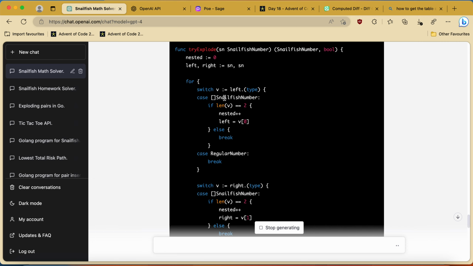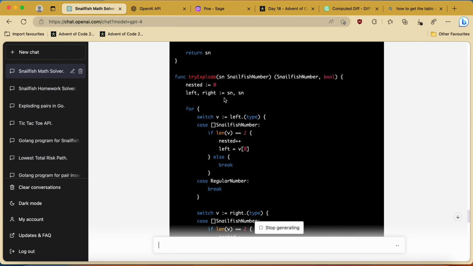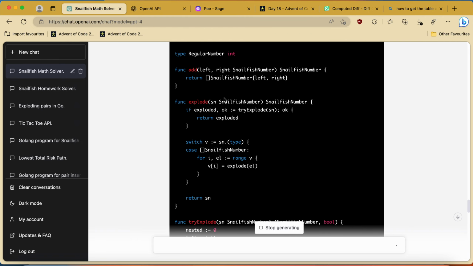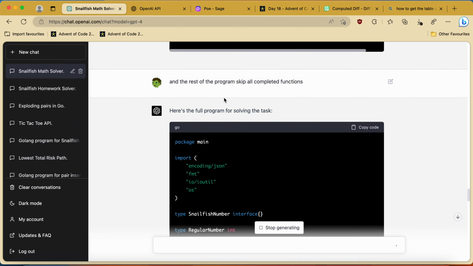reduce, split, type, export, item, item.